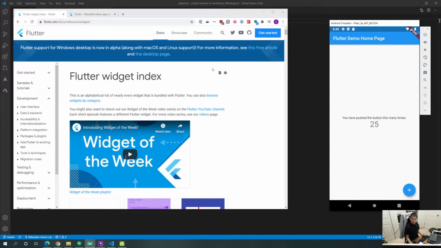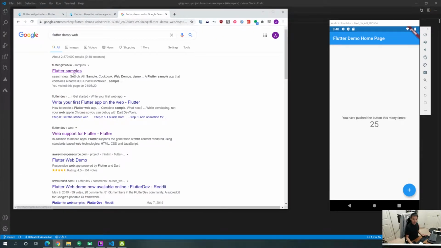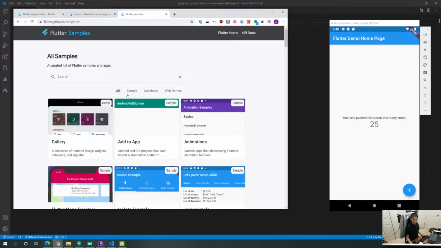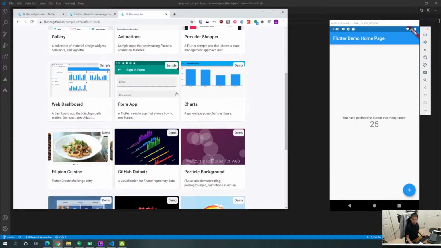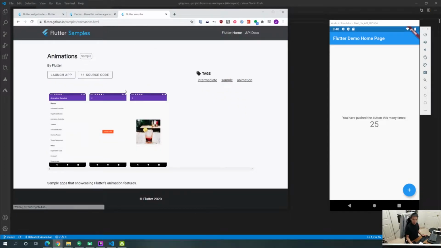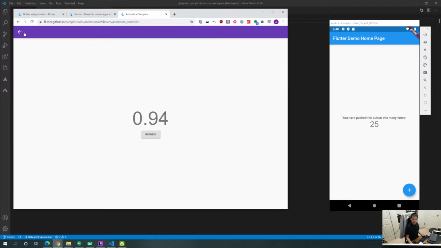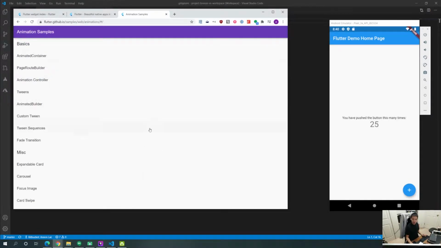But what's really cool is that you can see the Flutter demo on the web as well. So these are web demos, and you can see that you can build all of these things, and it is entirely available on a Chrome interface as well.